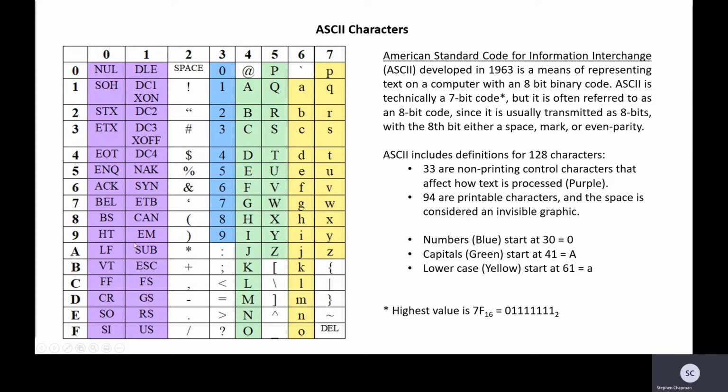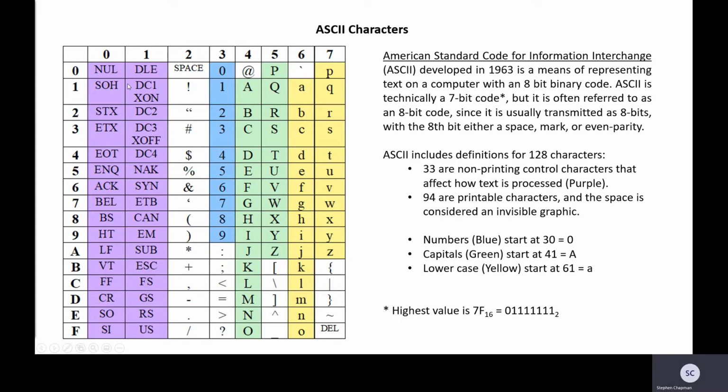The first ones, you look at the purple ones. These are all non-printable. So these characters cannot be printed. Some people do represent them, and sometimes you'll see things like smiley faces and arrows and stuff, but they aren't represented. Some of these come from the typewriter era, where you had things like a bell that would ring when you got to the end of the paper, and then you could do a line feed or a carriage return.